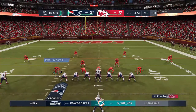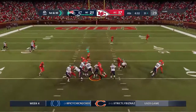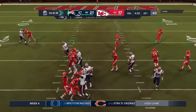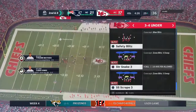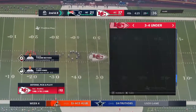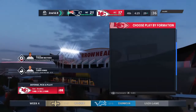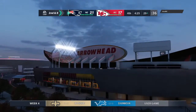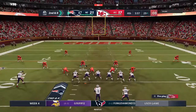Line of scrimmage, the 31 now on 1st and 10. On the handoff, it's White. He winds up getting only a couple there, down to the 29. All right, that's a decent game there, but it hasn't been his best game overall. So I wonder what the mindset is of his team. Do they want him to handle the football and try and close this game out? Or are they going to make an alternative plan and maybe go in a different direction? I think they need him, and this is his time to shine.